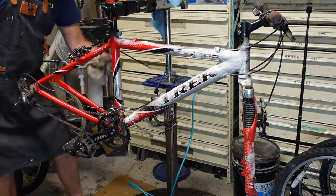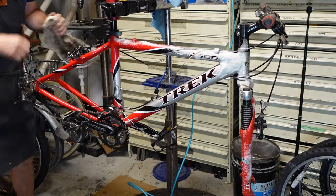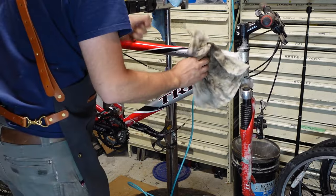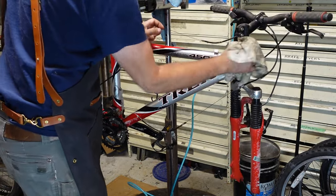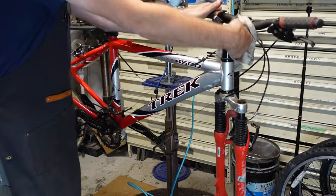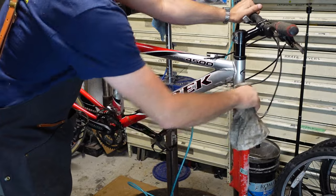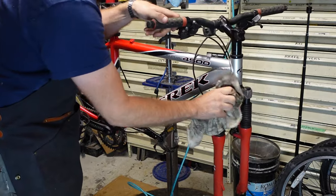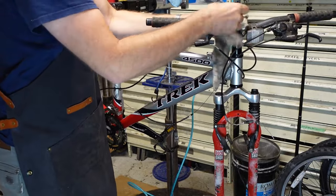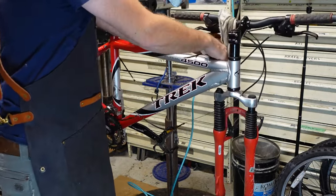The idea here — this isn't the total clean, the total polish. I'm just knocking off the cobwebs, the real thick stuff. I have a medium clean rag just because I can tell this is a clean bike underneath the filth. The customer said she never really rode the thing, so it's kind of been sitting since day one. It's a true barn find in that respect — you know, where you think it's going to be a Mercedes-Benz or a Porsche. Well, this isn't that. This is more like a 70s Mustang, maybe. Just a good bike.